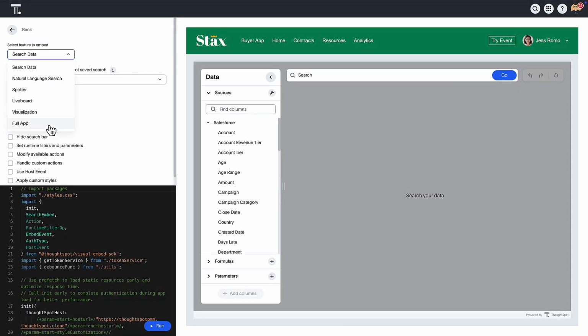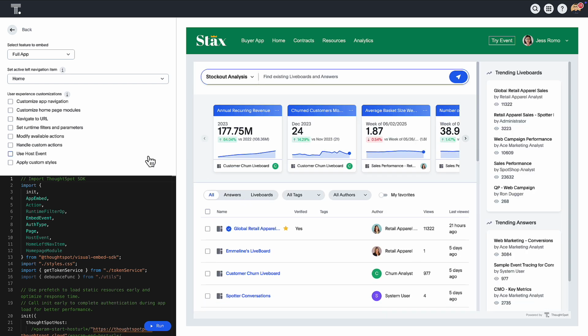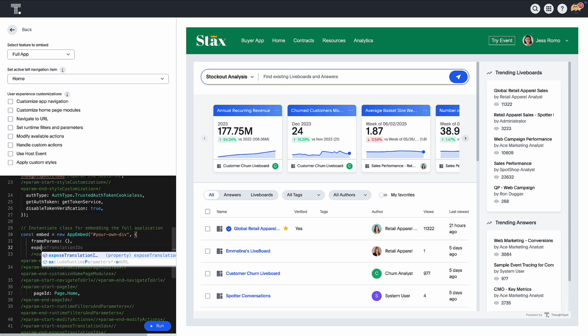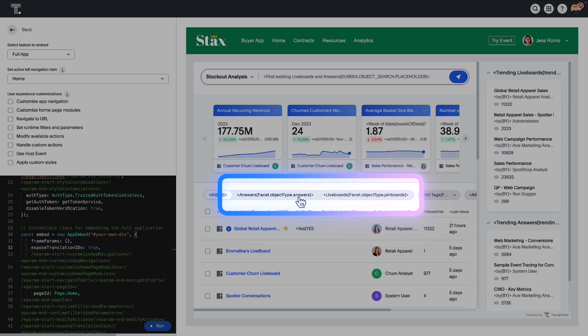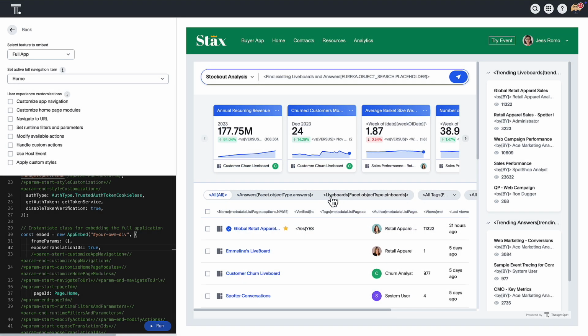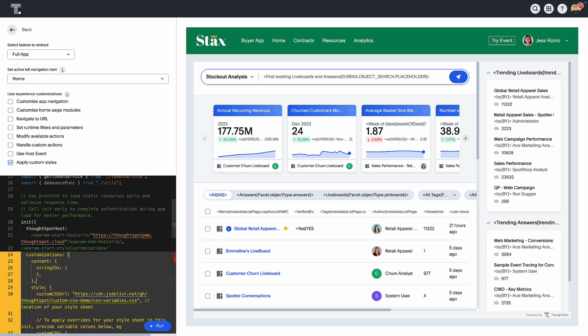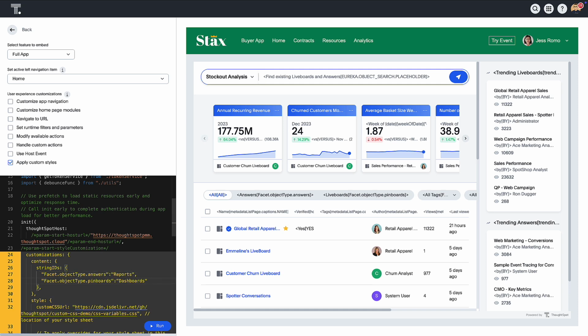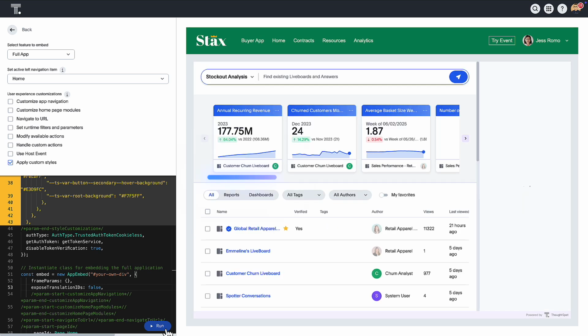And for white-labeled and embedded scenarios, you can now fully customize the system text within ThoughtSpot using String IDs. Let's check this out in the developer playground. Now, you can toggle the option to show translation IDs, which allows you to see the ID of every system text within the user interface. In this example, we can replace every occurrence of the words answers and liveboards with reports and dashboards by specifying them against their respective string IDs. And voila!